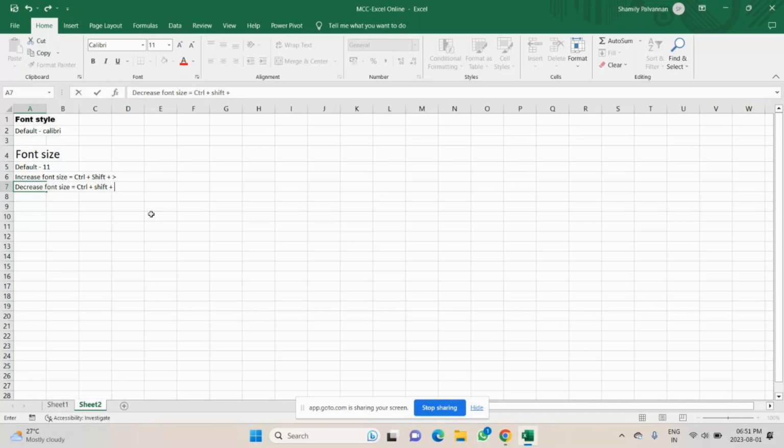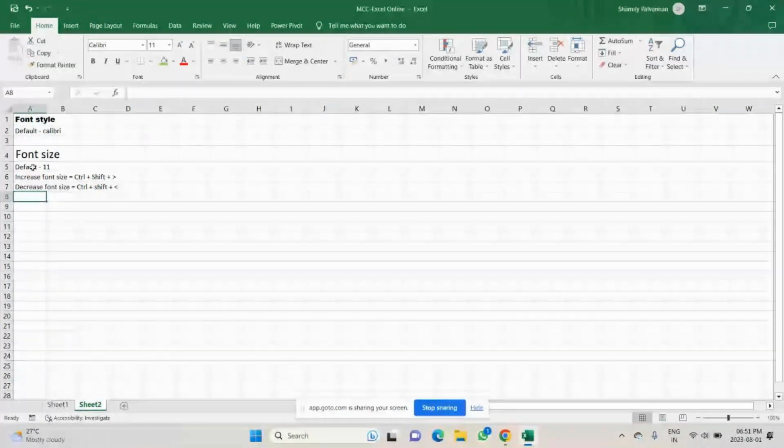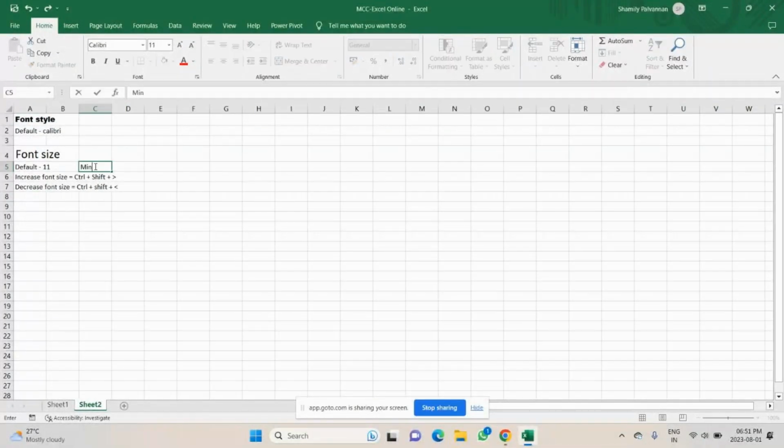So this is the key combination you will use for increasing or decreasing, but we won't be using it in Excel. Let me be clear about it. I told you the default size here is 11, and we have a minimum size and a maximum size. The minimum size in Excel is 8, and the maximum is 72.